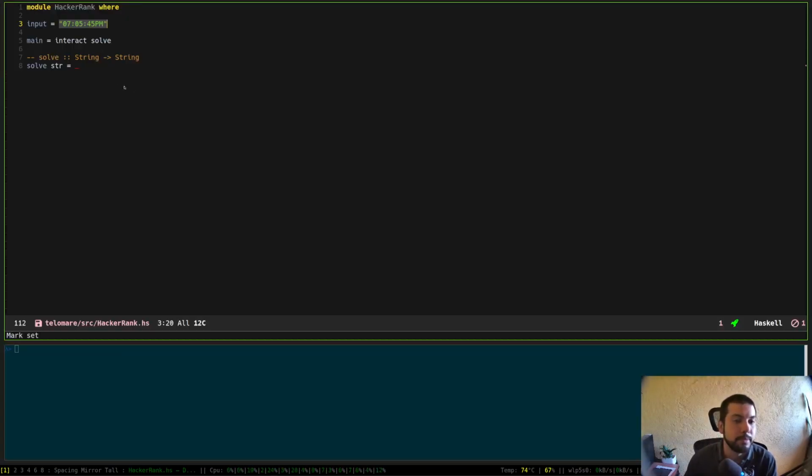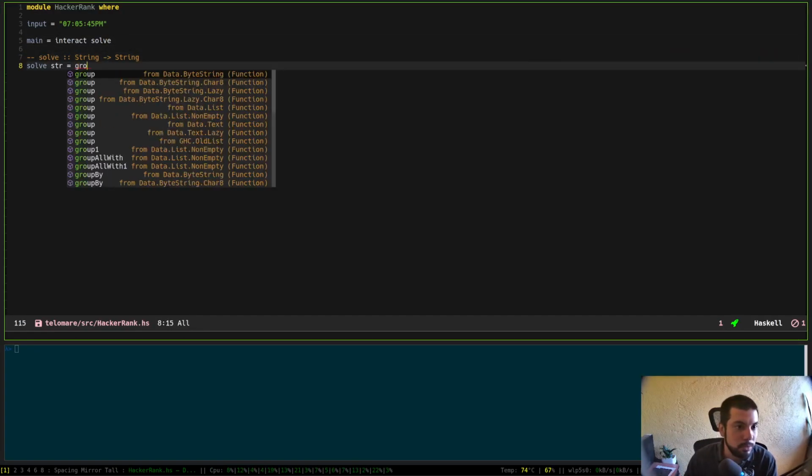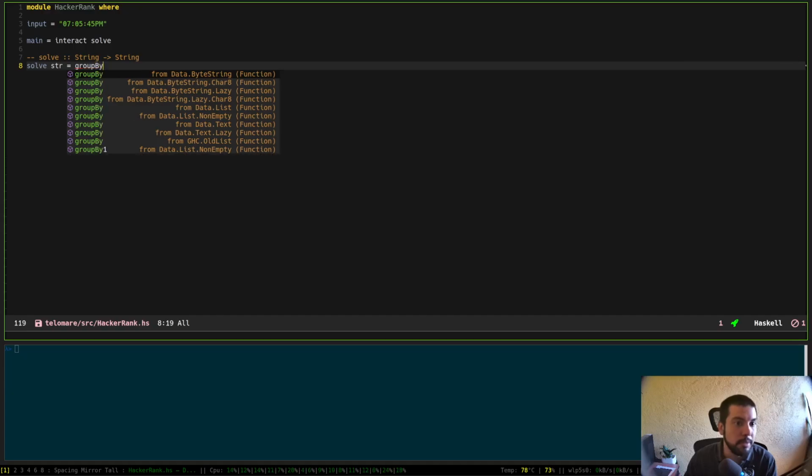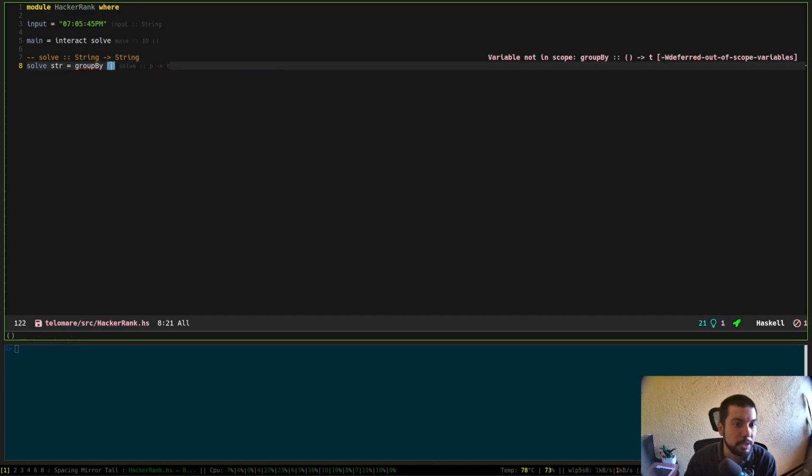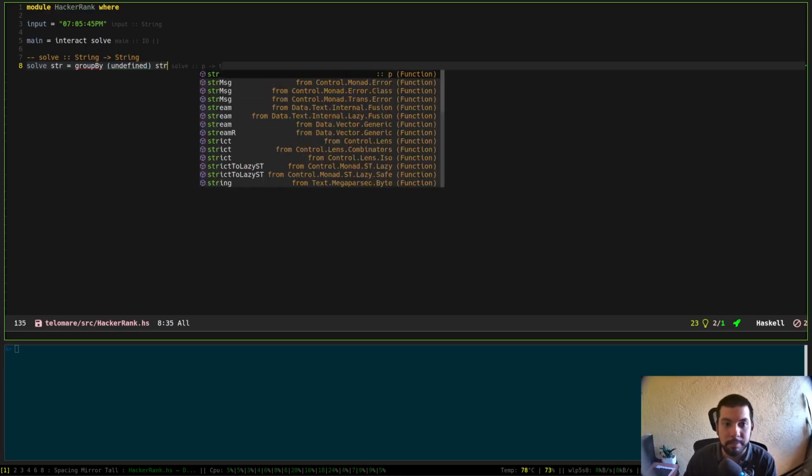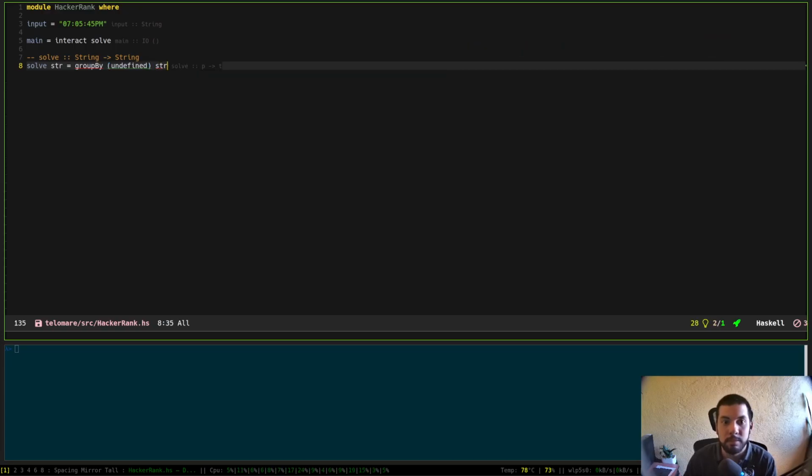So we want to use groupBy, and now we need a function for this groupBy. We'll put an undefined there right now, and we need the list it's going to be looking at.